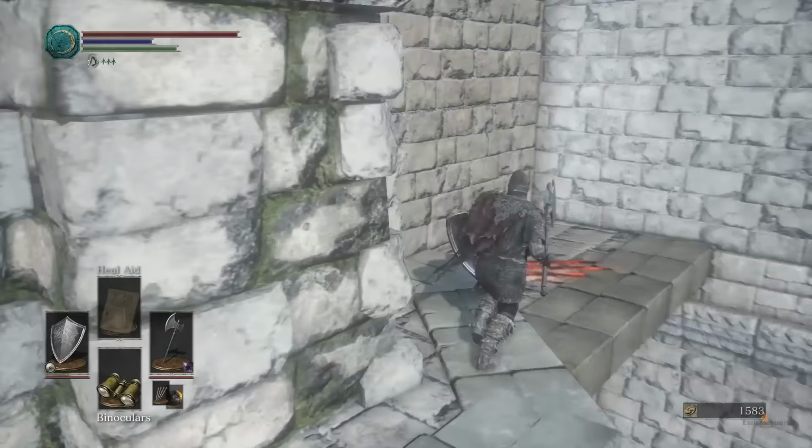And I have no Dark Sigil right now because I don't think I've done the free level with Yoel. Let's go do that really quick. He's over here, I think. Wait. Here we go. Hiding over here in the corner.